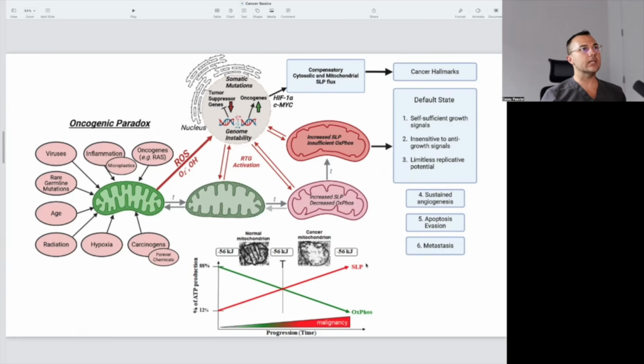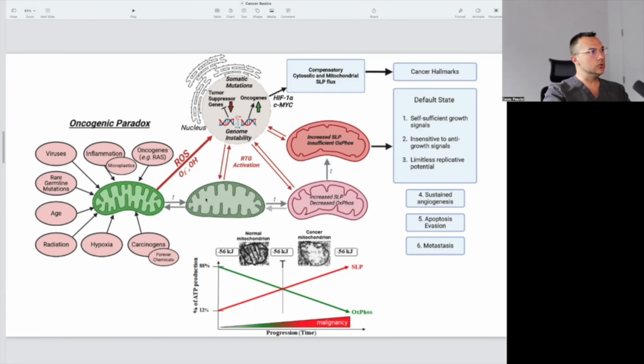It's very likely not immediate. It's very likely happening over time. And so what Seyfried has put in these graphics are basically words without words, right? So you see here, this mitochondria looks structurally intact. You see the mitochondrial cristae. They look very formed. What do you see as time goes on? You see the cristae being less formed and even non-existent, right? So this is what is happening over time. This is the graphical representation of this. This is before and after, right? But this is what's happening over time.